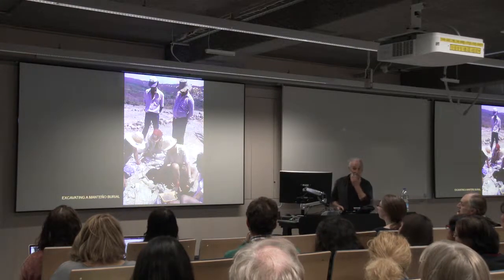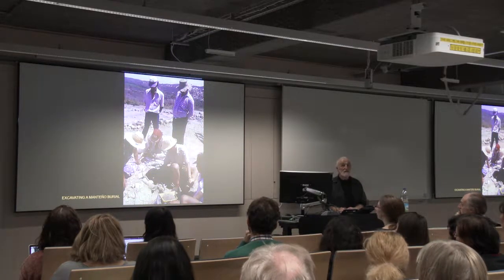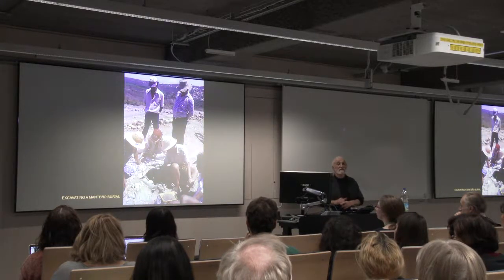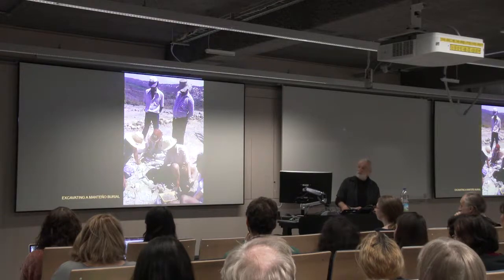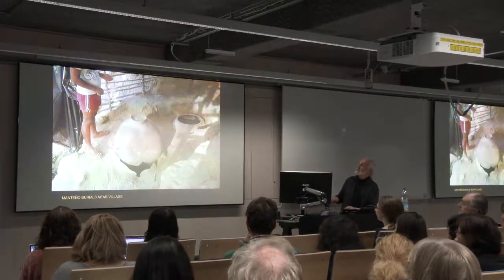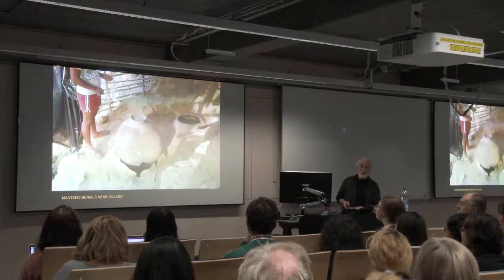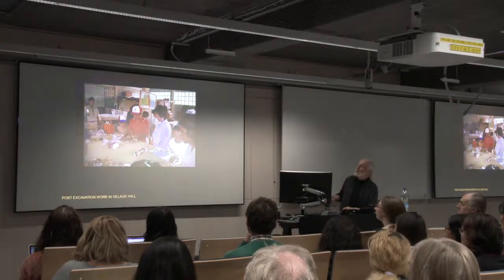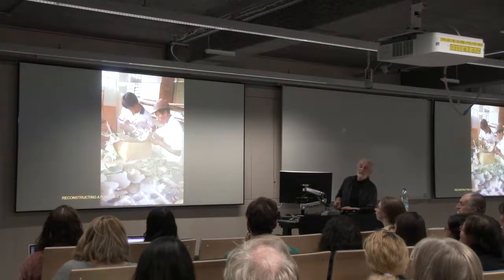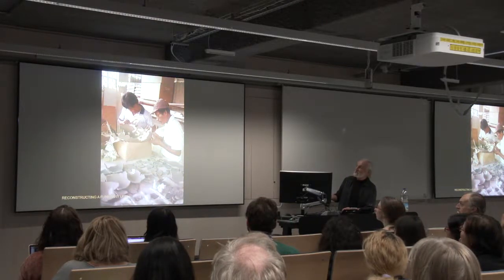These are villagers working on the excavation. Colin McEwen, the archaeologist graduating from Illinois in anthropology, works in a particularly unique way: he doesn't hire students and take a whole team in — he will go to a site and work with local people who gain training and knowledge in the process. This is a Mantegno burial with one urn on top of another, found in a floodwater gully near the village. These are villagers working on post-excavation, cleaning and reconstruction in the village hall, which became a laboratory for the first season of excavation. These are villagers reconstructing ceramics.